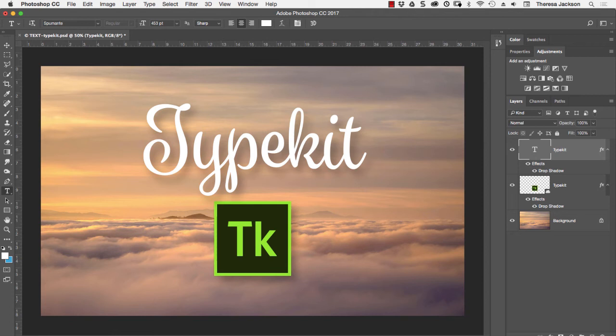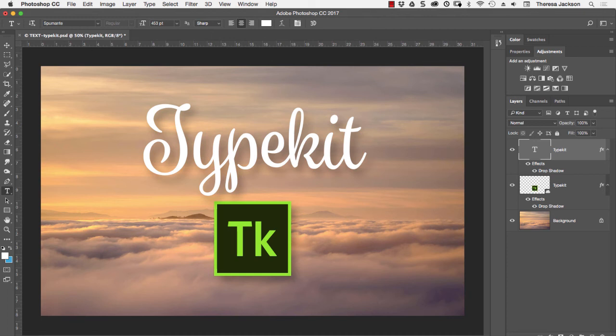First, fonts cannot be embedded in a Photoshop document. So if you hand off your Photoshop file to someone else or open it on a different computer, the font must also be installed in the new location. Typekit fonts cannot be downloaded and distributed, so you can't take a Typekit font and send it to a client or a printer, for example. If you design with Typekit fonts, anyone you share your document with must also have a Creative Cloud subscription.